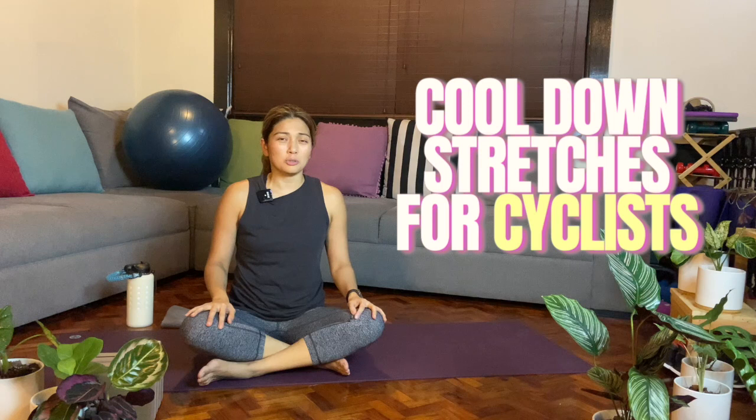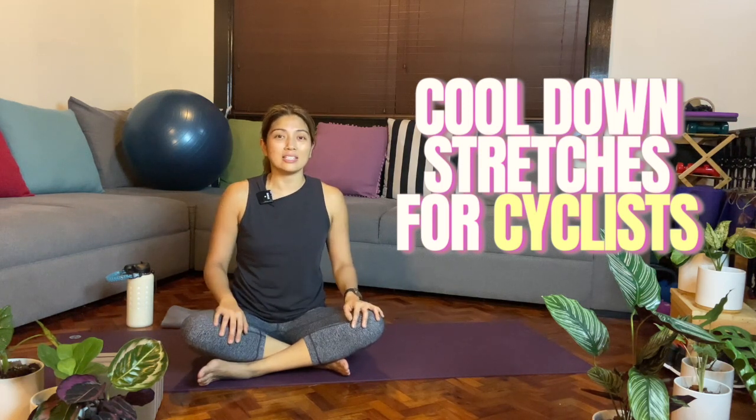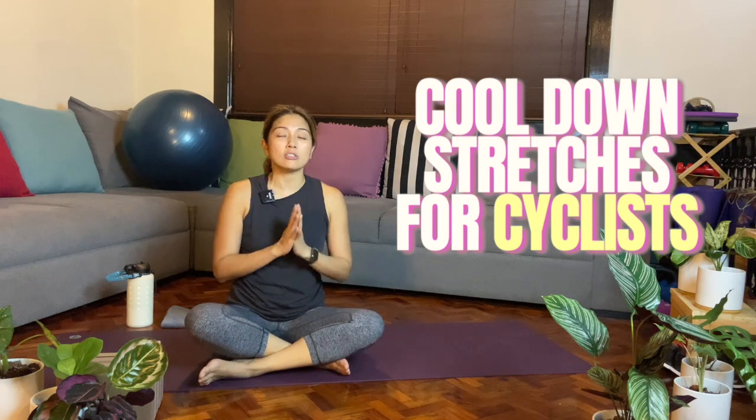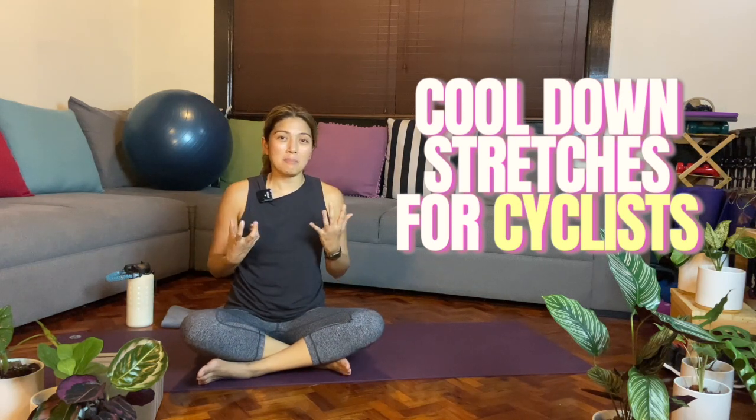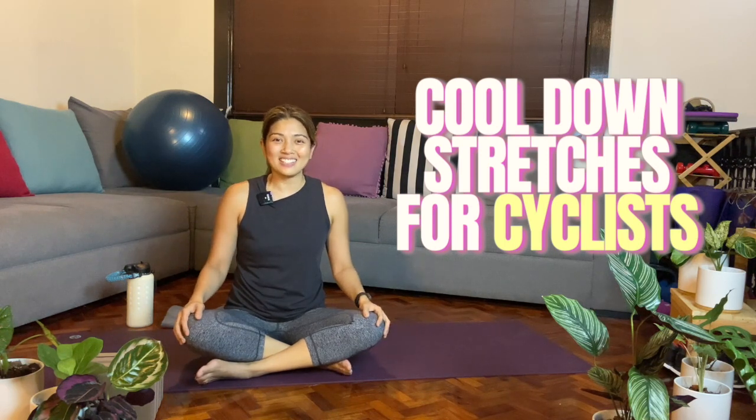Especially after 20 minutes of cycling or biking, you start to feel your quads and your legs work. So a nice cool down stretch can help keep the muscles supple and will get you ready for your next cycling session.